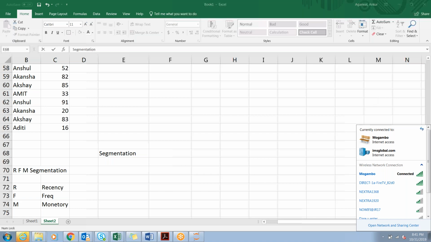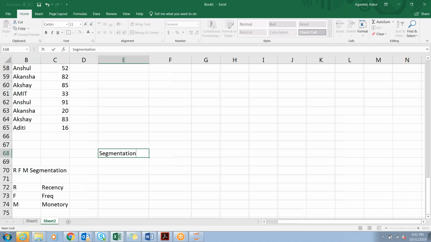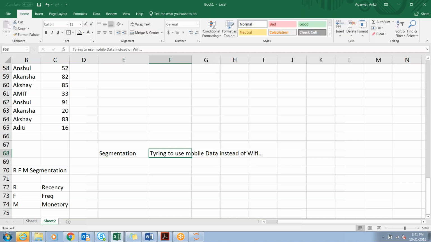Instead of using the Wi-Fi on my mobile, is it better now? Yes, to an extent. I have tried all the possibilities. Earlier I was using the Wi-Fi on my mobile, so now I have jumped onto mobile data, obviously 4G. So let's keep our fingers crossed once again.